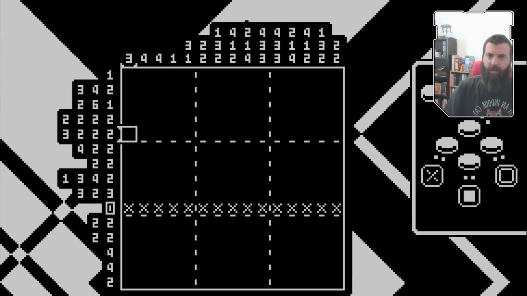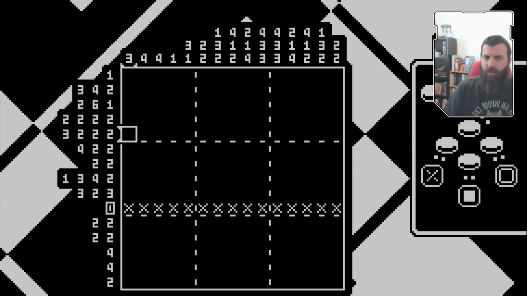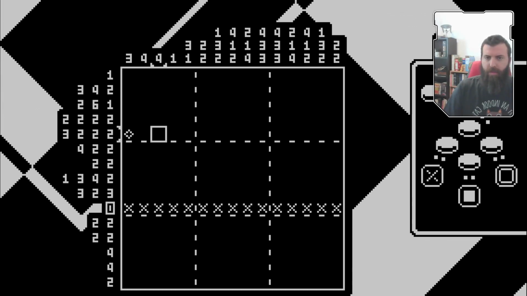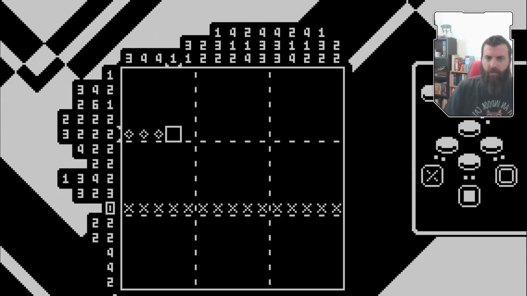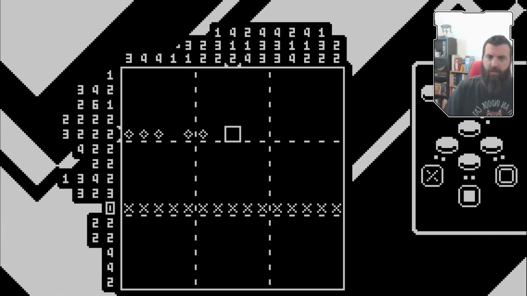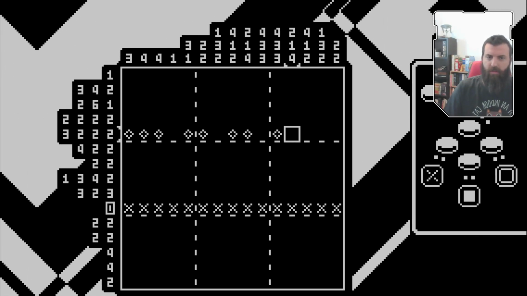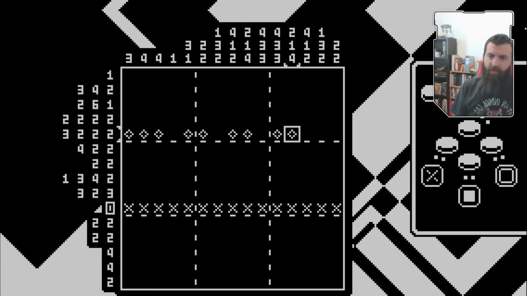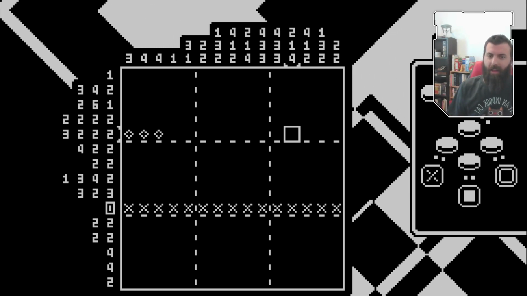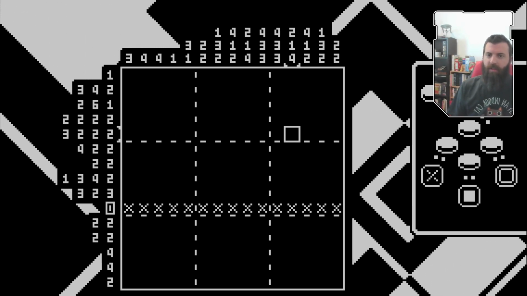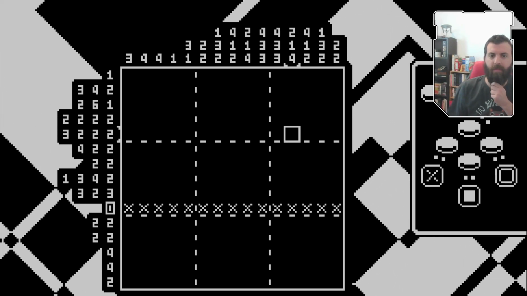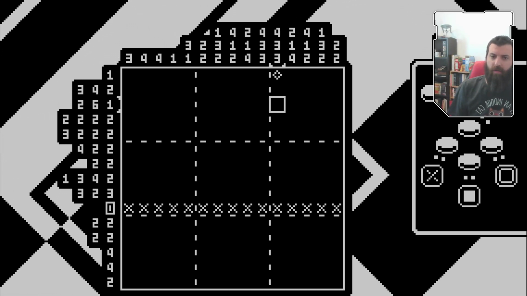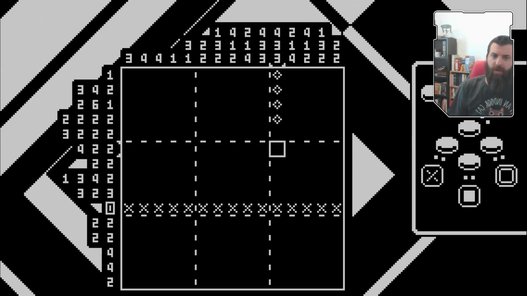Let's see if horizontal. It does not. That is quite vertical 4 3 so 4 space.